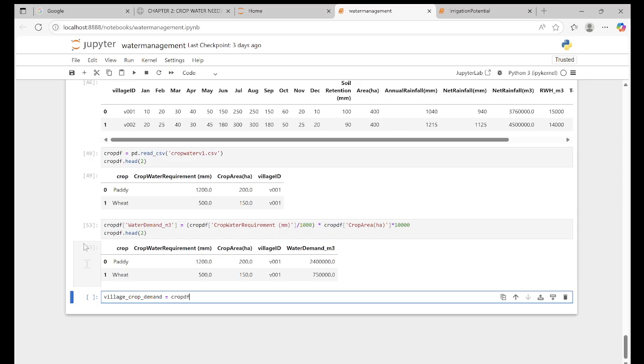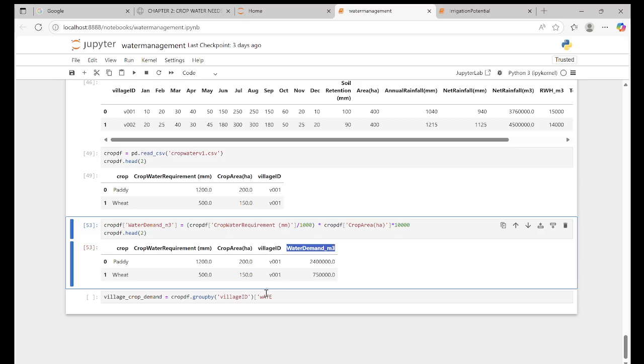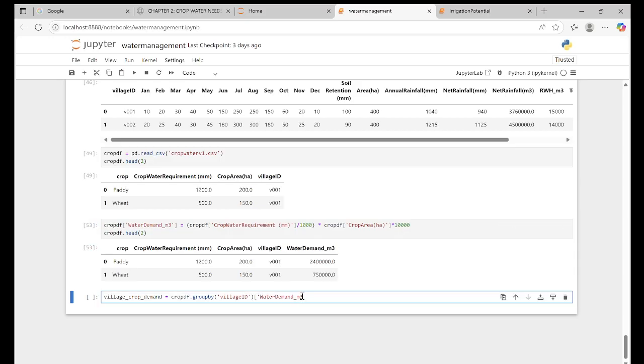crop DF dot groupby village ID, right? Village ID, and what we need is water demand. Water demand, this one. I will just copy this one from here. This one.